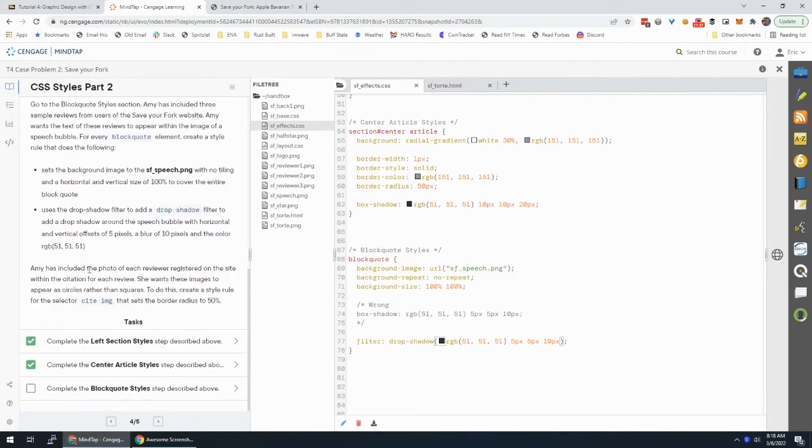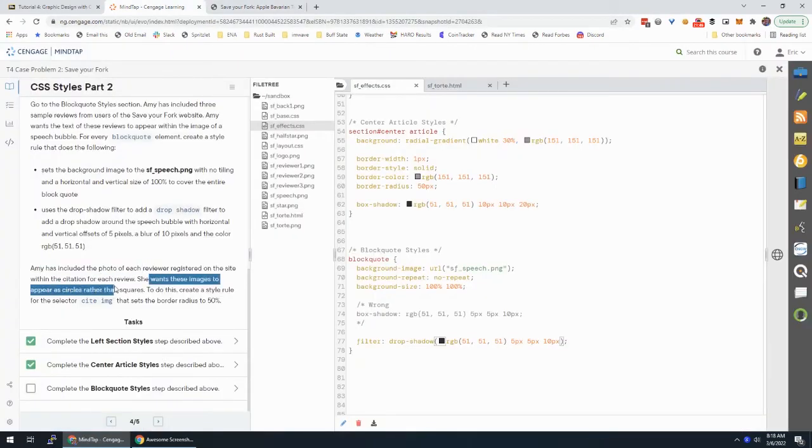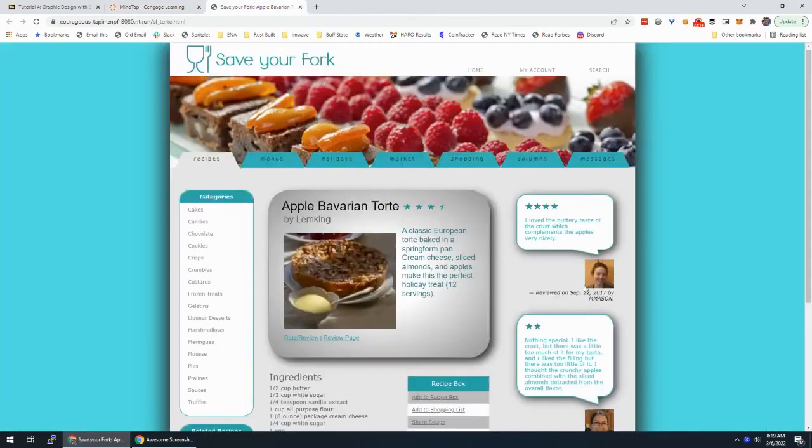And then last bit, Amy's included a photo of each reviewer. I see the photo there. She wants these images to appear as circles rather than squares. To do this, create a style rule for the site image that sets the border radius to 50%. So 50% will take this image and, these images are square, so half of it is 50%.